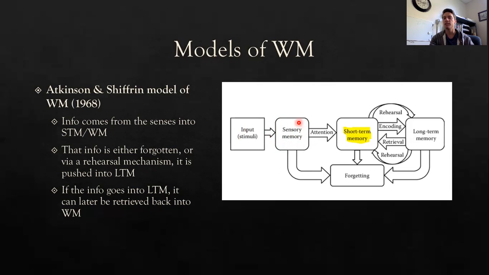And sensory memory is a very short-term storage of information. It's so short you wouldn't even really be able to draw conscious attention to it. Because actually, attention moves information from sensory memory into short-term memory. So short-term memory, highlighted here in yellow, that's your working memory component. Some information that goes from the environment into sensory memory is forgotten right away, but some passes into short-term memory. And information that's held in short-term memory can then be rehearsed or moved into long-term memory.